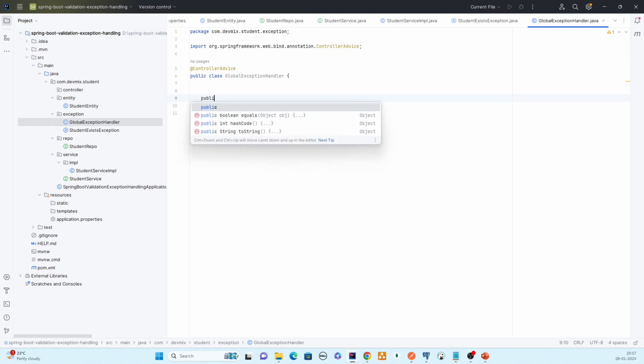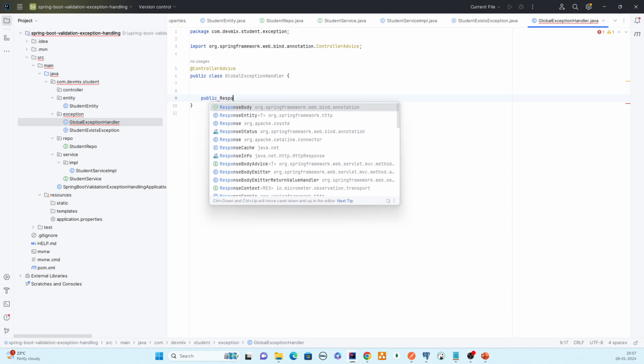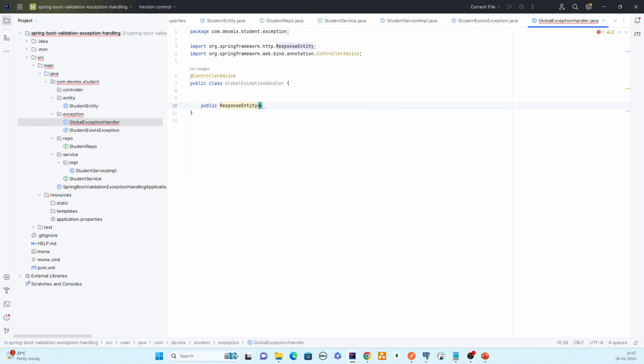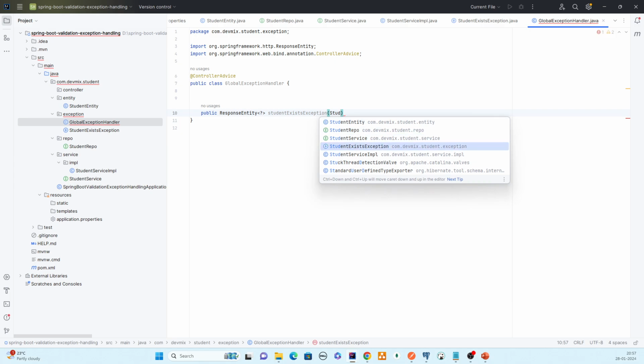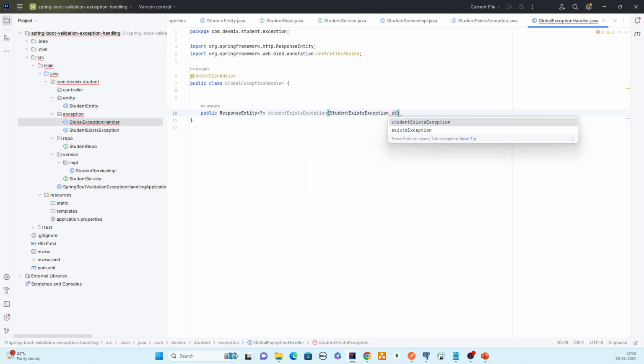We can return a ResponseEntity with a question mark, then provide the student exception. So we have to customize our exception now.